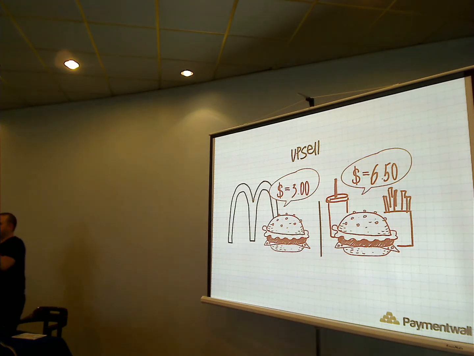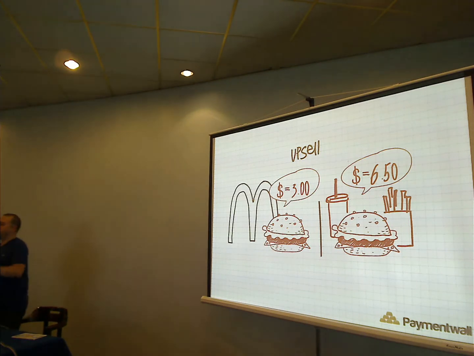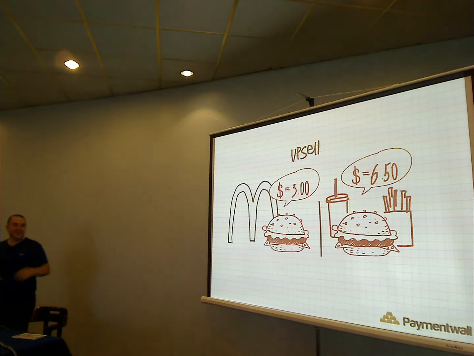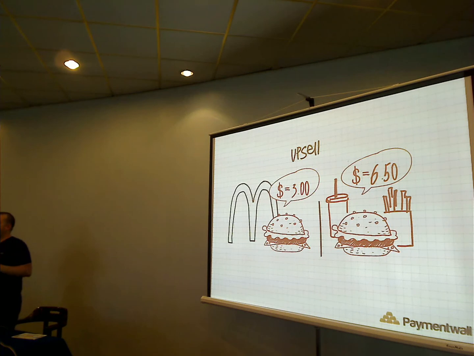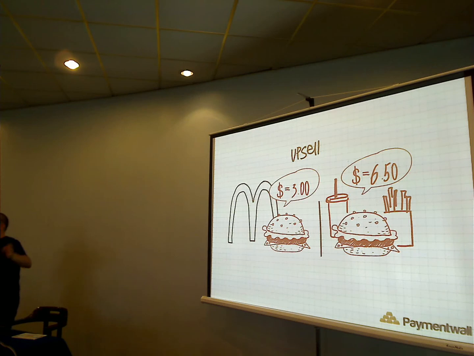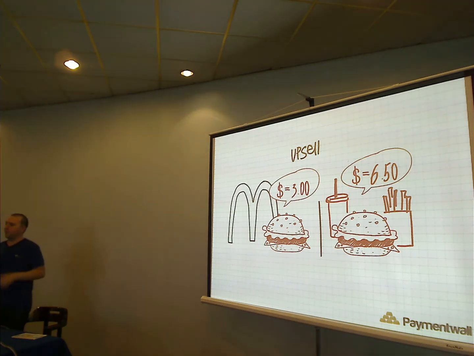Do you want to buy just a Big Mac, or do you want to buy the Big Mac plus the drink plus the fries? It's such a big decision. So they also price things in such a way that actually pushes you to make that decision. They price it at $3, let's say, for the burger, and then another $3.50 for the drink and the fries. Maybe my pricing is wrong, based on Big Mac index.